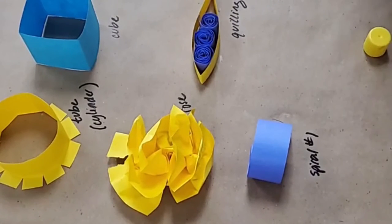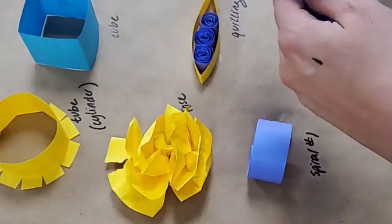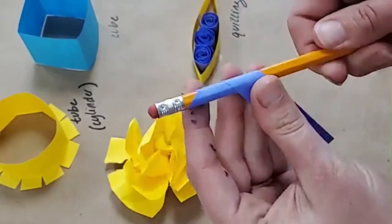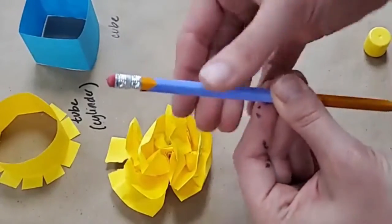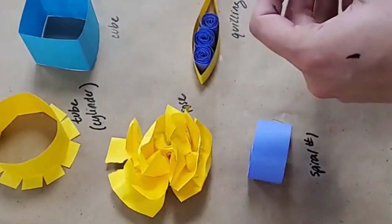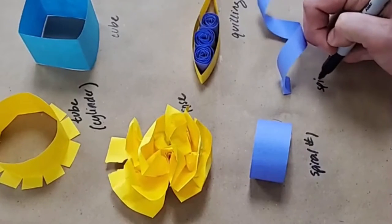This next one's going to be more like a candy cane spiral. I've got my paper and I'm going to give myself a nice long strip. Again with my pencil, but this time instead of wrapping it straight on, I'm going to rotate it a little bit and wrap it like it's a candy cane — it wraps all the way down the pencil. I like the pencil because its shape puts some creases in there that really hold on. Look at that — it looks like my hair! We'll call this one spiral number two.